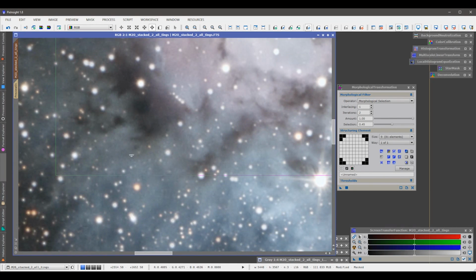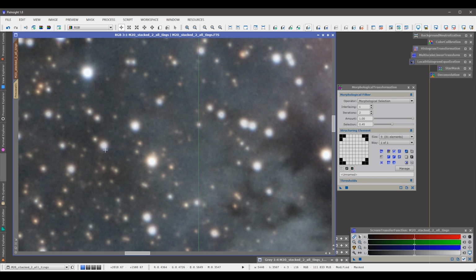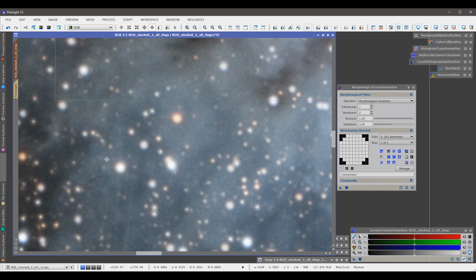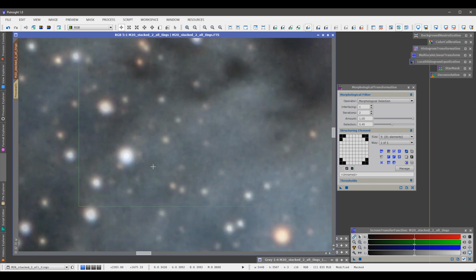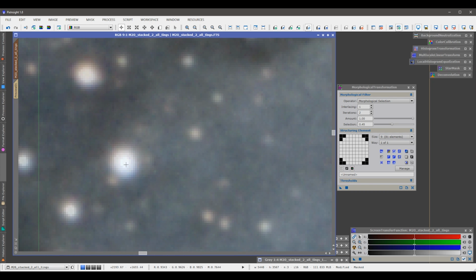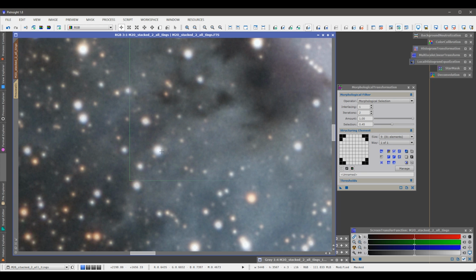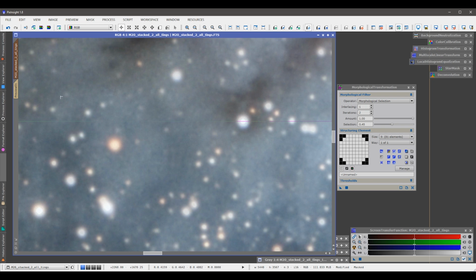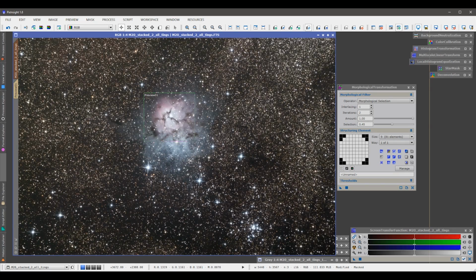What you generally want to see in your stars is that they should be brightest in the center and then have a smooth roll off. Some of them are a little bit better than others. This one looks kind of digital, kind of processed. It's not quite the smooth transition that you would look for. But this one looks nice, and these ones look pretty nice. So I'm pretty satisfied with that.